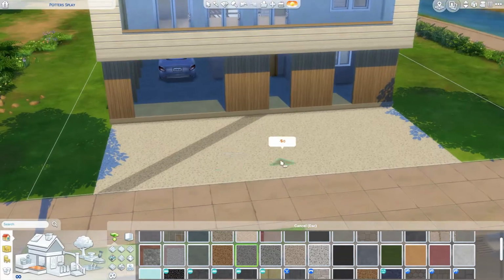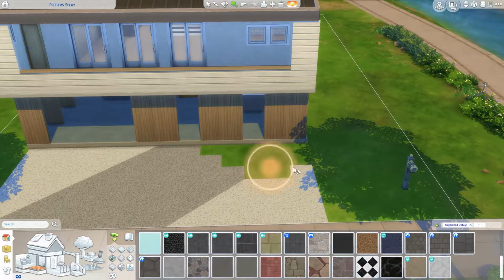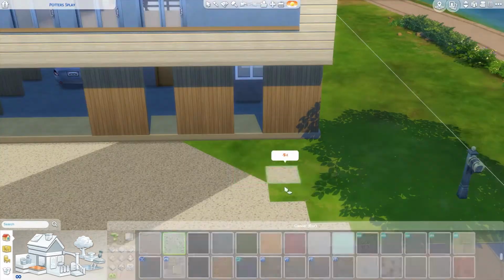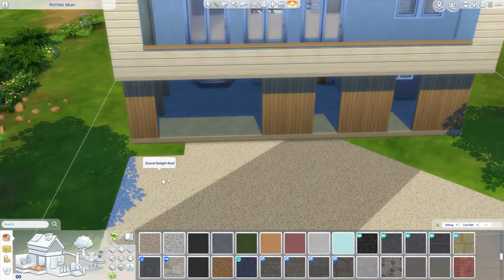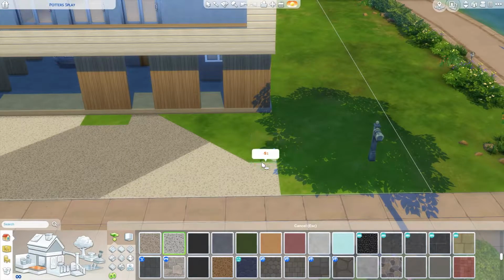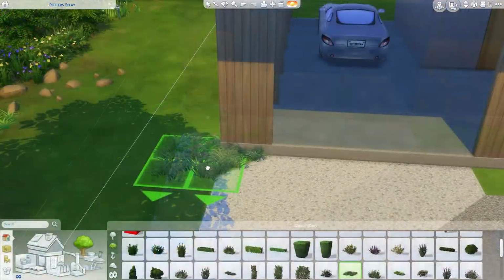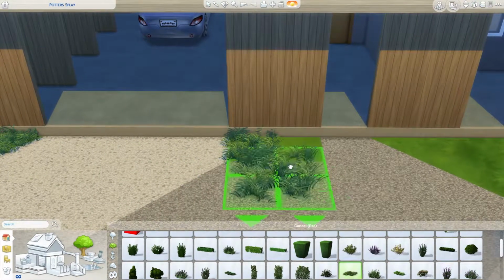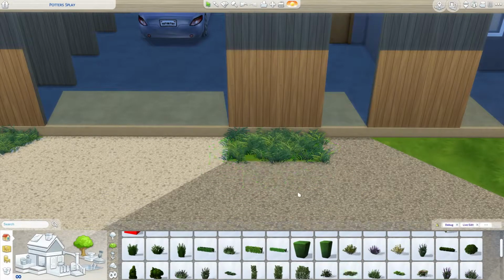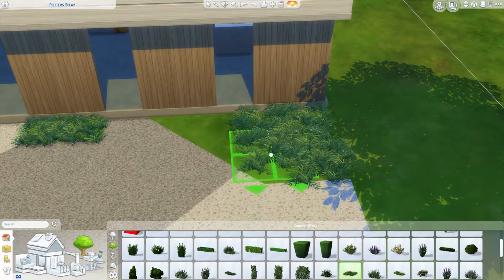For landscaping. Oh yeah, I think I jump around a lot for this lot. I think it's also partially because I was referring to a blog post. So most of the time I was just hopping back and forth between trying to fit in everything from how I understand the blog post to be and how I want it to be in The Sims. So I just feel like I jump around a lot. Including this voiceover, I'm so sorry, but I hope you guys do enjoy this.